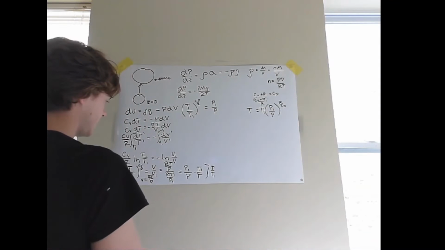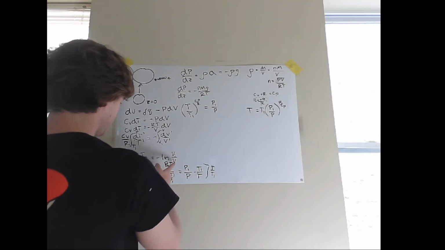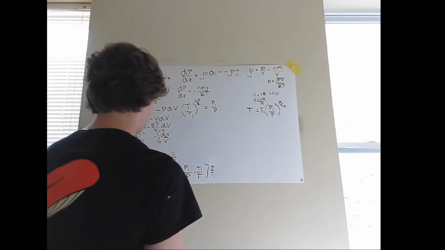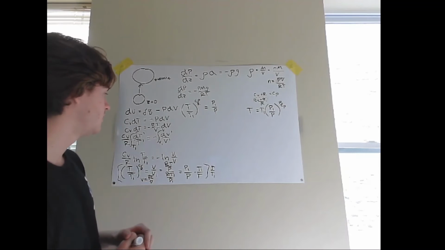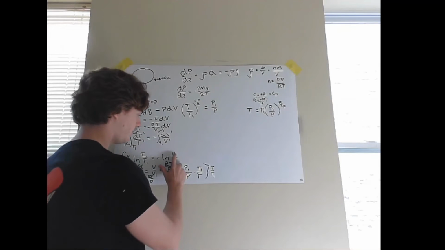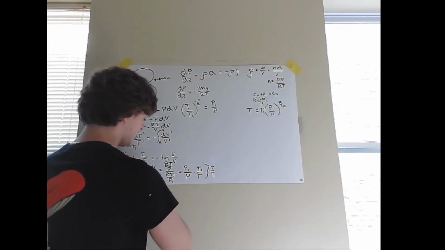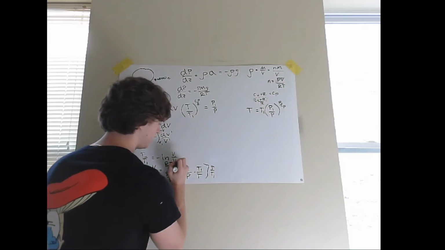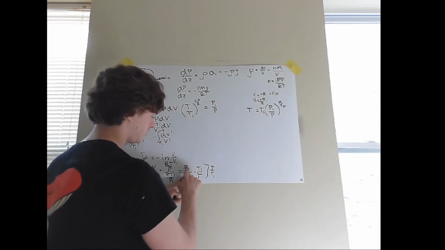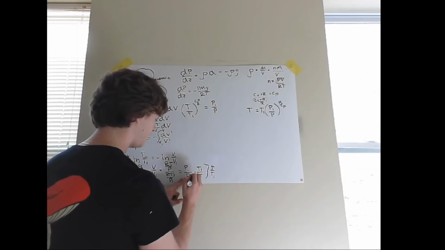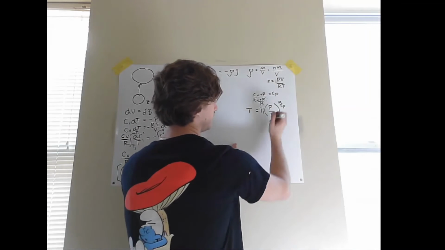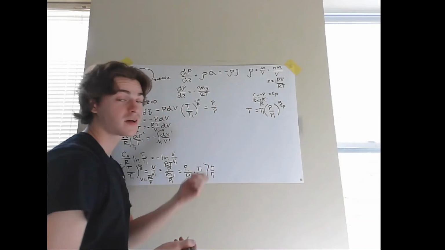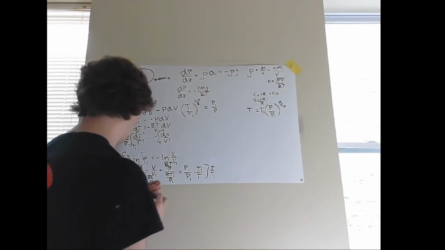Let me just double check that I didn't make the same mistake here. I think I did. So again, with the integration, I accidentally wrote V1 over V when it should be V over V1. So all that really changes is our end product here. This is just going to be P over P1. And same thing over here, P over P1. Good thing I caught that. We would have run into problems later on.